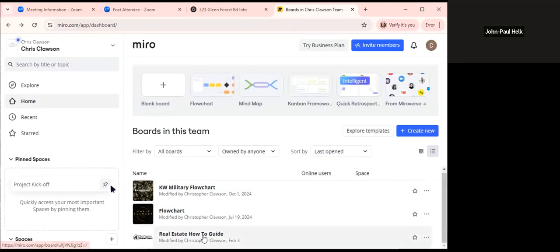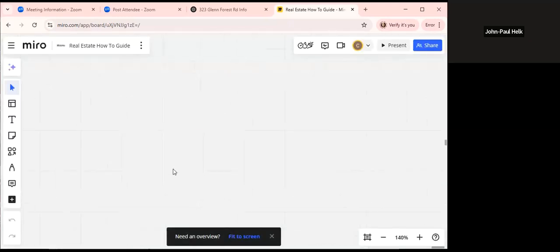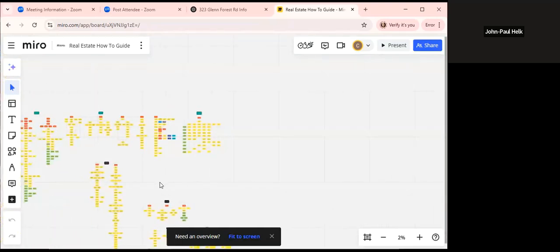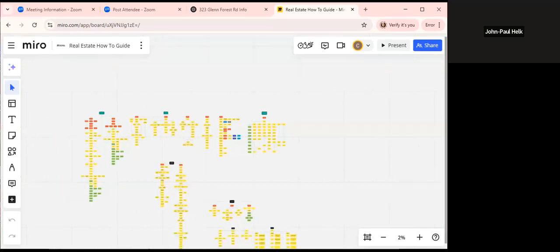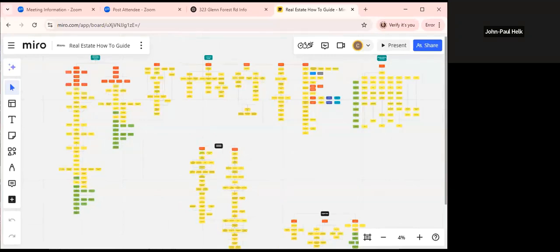Okay. So for instance, my team and all the systems that we use, how we run buyers, how we run sellers, are all built in here. I didn't use AI to do that. I used AI to create some of the products that are connected to this. But this is a fantastic program where if you're not sure how to do something, you can say, ChatGPT, create this for me.